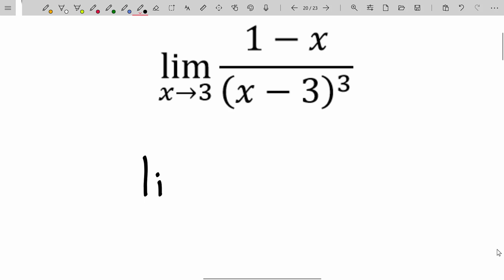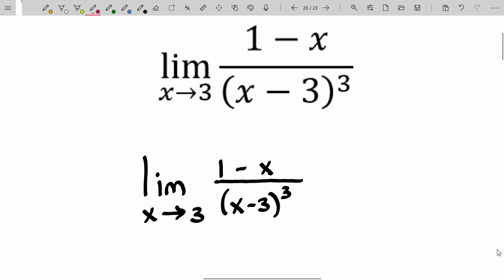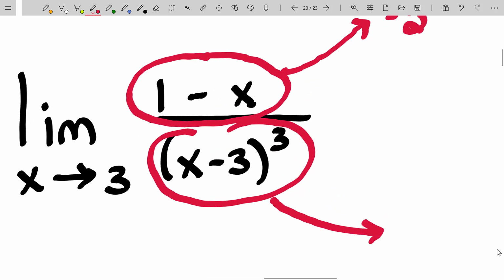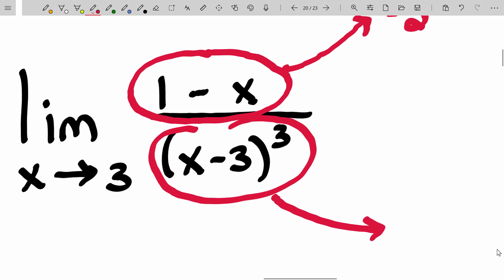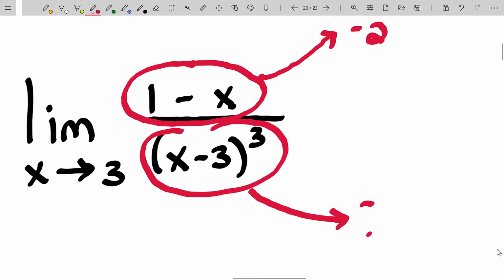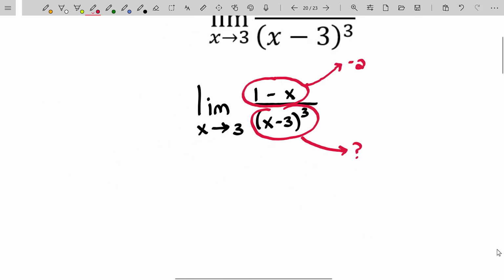So I'll write down what I did before. Just as I did before, I'm going to say that the numerator is approaching, not equal to, -2. And the denominator is approaching some type of 0, but unfortunately we don't know what type of 0, because it's approaching 3 minus 3, but it's not exactly 3 minus 3. And when you cube it, it doesn't immediately become positive. So I'm going to put a little question mark here, because it will take on one of two values.